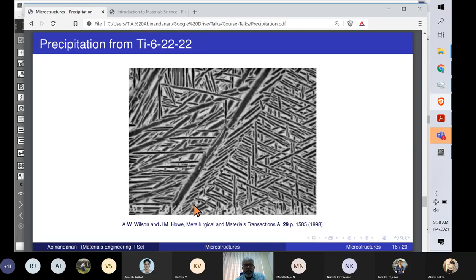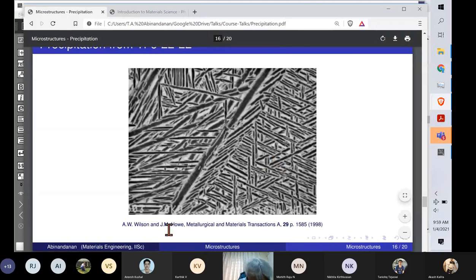Again, yet another microstructure here. And this is from a class of titanium alloys based on titanium, aluminum, and vanadium, which is the workhorse material among titanium materials. And again, there are all kinds of precipitates, and there is a grain boundary here. So here is one grain, here is another grain. And again, the micron marker here is here.